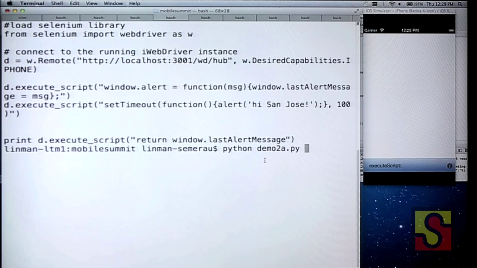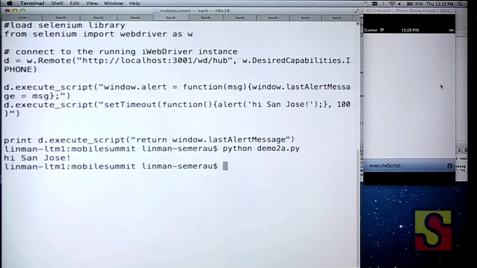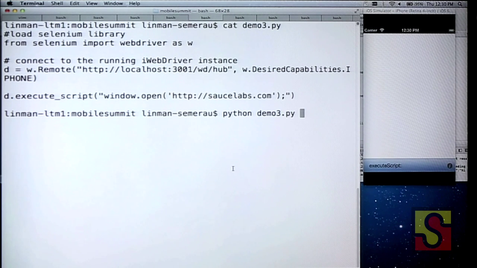As an immediate solution, what you can do is, because you have access to execute JavaScript, override the alert command. And this demo, I'll run it again. Note, you didn't actually see anything show up on the simulator, but I got this output to say the alert because I mapped it into a local variable on the window and I returned it and got it myself. This allows you to kind of keep going with your testing right now, but it's not a great solution. I've actually got something in the works to try to provide an actual API for it, but it might or might not end up doing what I'm trying to do.